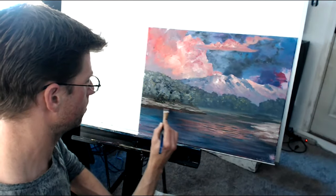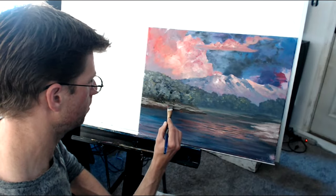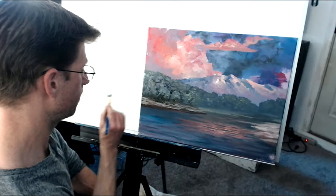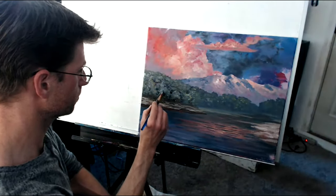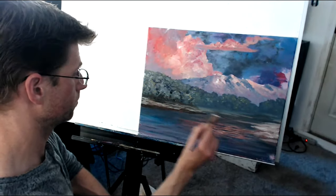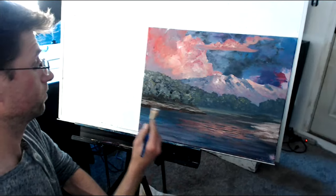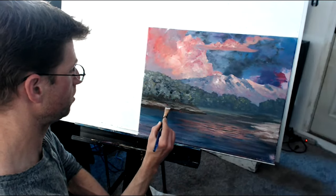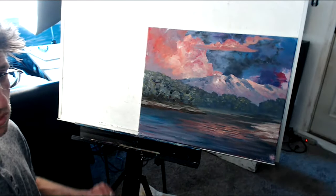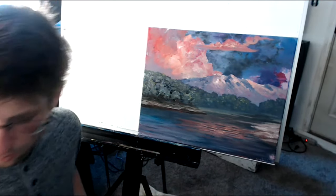Let's put a few more little, I like that nice dark color in there. So I'm just going to do a couple little dabs where I already have cracks in there. I'm just seeing if I can get a little more of a blend, a little more of a gradual transition into there, so it really looks like it goes up under those trees.